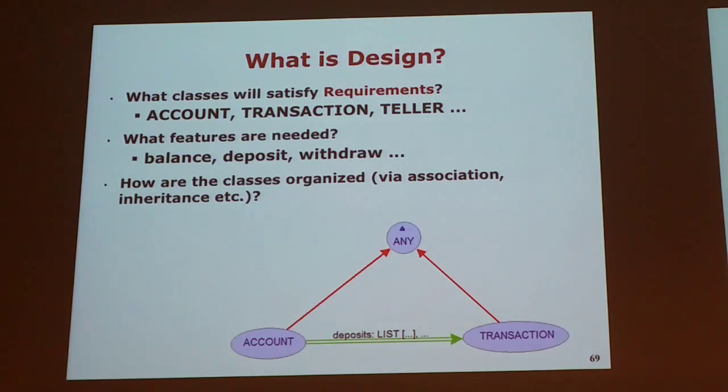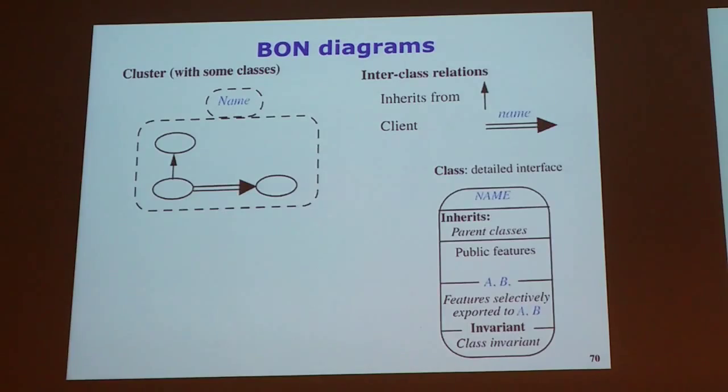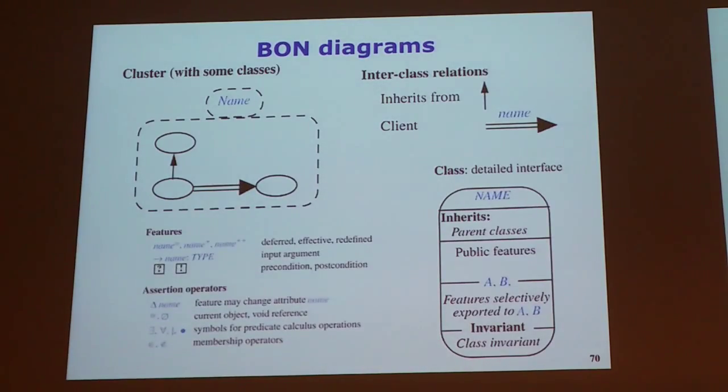Okay? That's typically the two relationships you will need for your design. We'll see another one called the expanding class for aggregation. We'll see that later in the slides, in the second slides. Okay, bond diagrams. So, this is what you should get for your submission. So, we'll see one example later. But, for this slide, you can get some flavor of how the bond diagram looks like. So, we should give what this class inherits from. And also, the invariants. And also, for the feature, we have to give the required and ensured clauses. Yes?